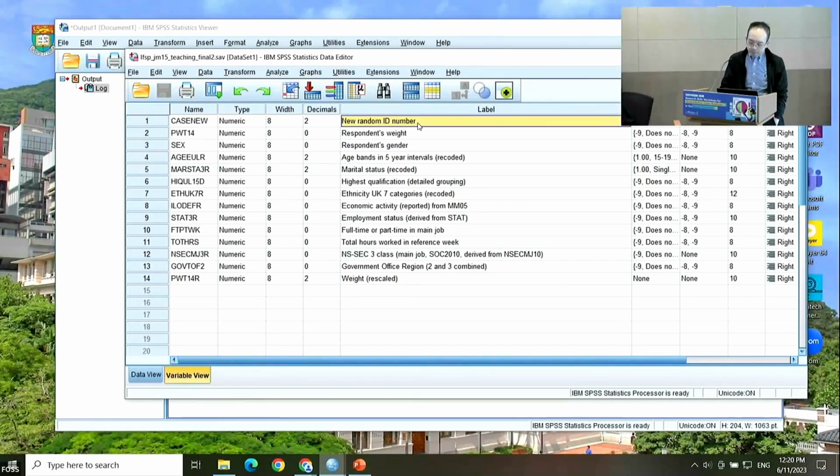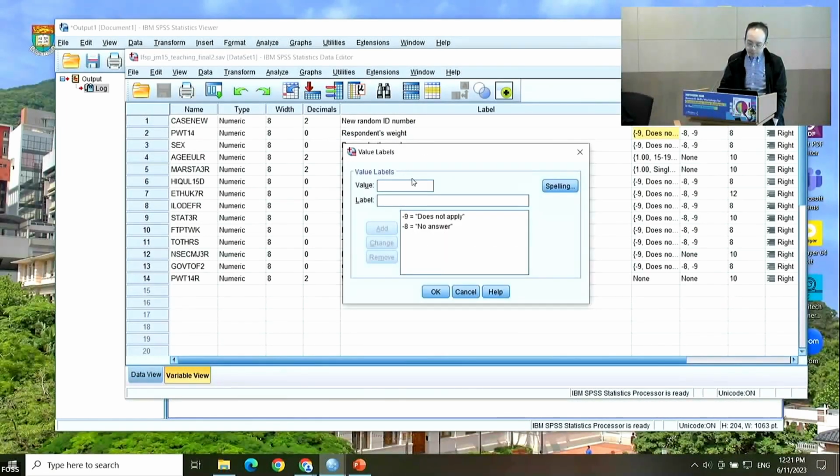So you have, let's say, the ID number. Oftentimes this is very important, because if this data set itself is not sufficient for your research questions, then you have to use it as a point of contact to connect or match with other data sets. So this is weight, this is gender, but each one of them corresponds to different values. If you click on that, you would be able to see what it actually is.